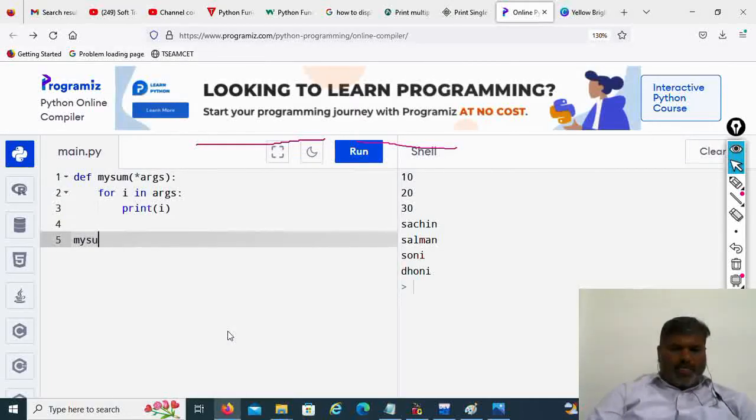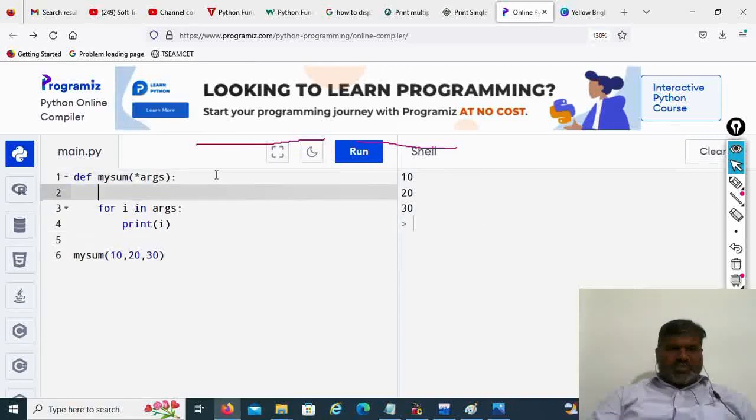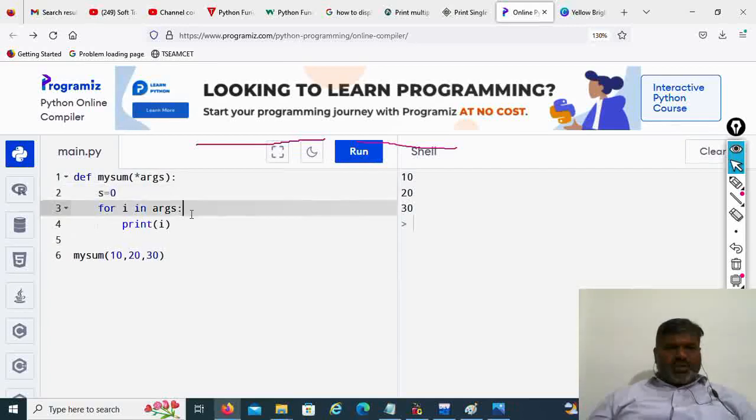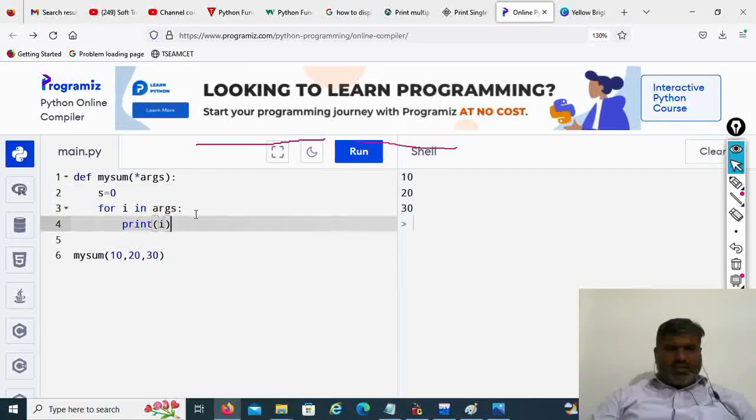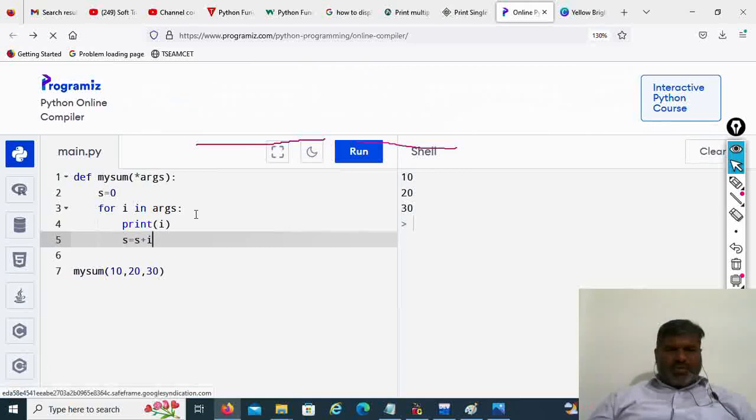My sum of 10, 20, 30. Run your application. Displays 10, 20, 30. Now what I want to do, these arguments should be calculated, the sum should be found and displayed onto the screen. So take one variable, initialize sum equal to 0, then inside the loop find sum equal to sum plus i, so that every argument is added.